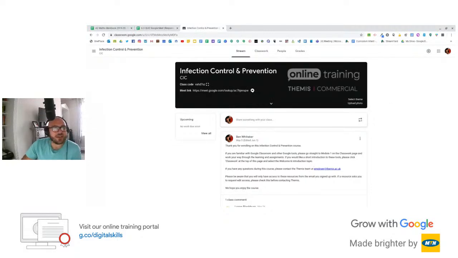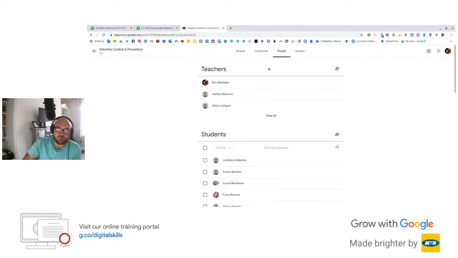This is the bit where you might put announcements to students. You might tell them welcome to that class. It may well be information about a timetable or a trip that might be happening. It could be some information about a reminder about a task that needs completing. And that is on the stream. Additionally, you can add teachers to the People tab, and they can co-teach this with you and set work and collect work from students. Additionally, you can add students in here too via email.